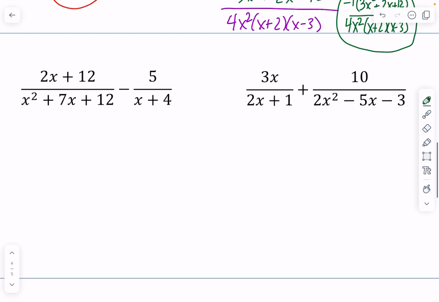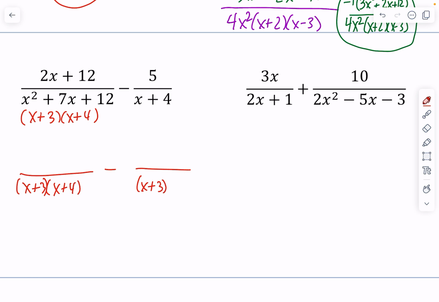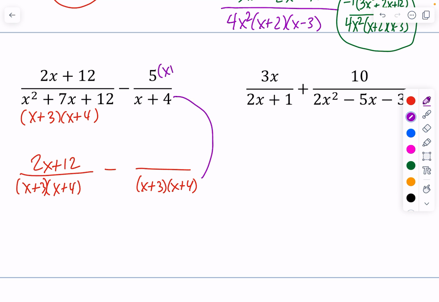All right, last couple here. We do want to factor first if we can't tell what our components are right away. Okay, no numbers, no monomials, but I do have 2 binomials. I only need to include the x plus 4 once because it's 1 on each side. And looking at the left, I already had all parts of that denominator, so no changes need to happen on top. On the right, I did multiply the bottom by an x plus 3, which means I need to multiply the top by an x plus 3. Keep that bottom that you found.